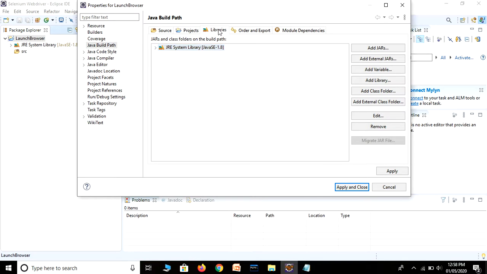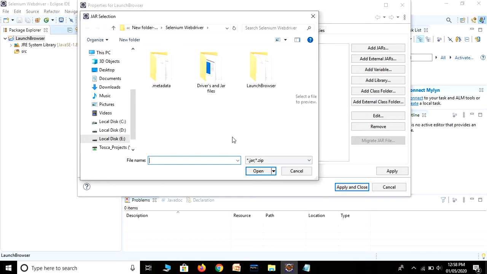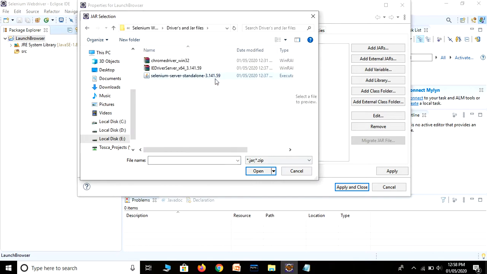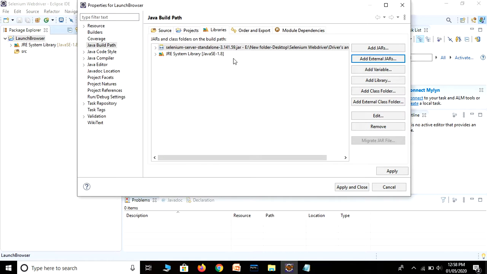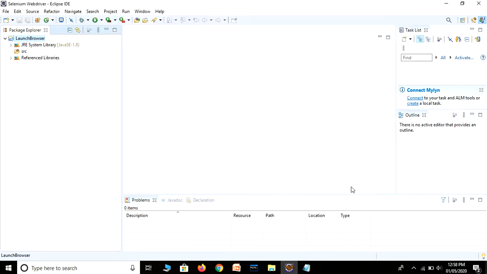Click on the library and add external jar. Now I have stored my jar in the E drive. As you can see here, our jar is added, and click on apply and close. So as you can see here, our reference library with the Selenium server standalone jar is imported.